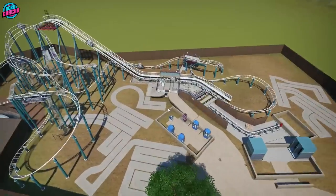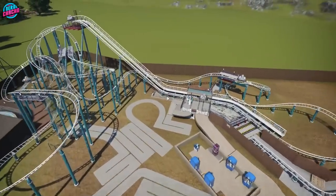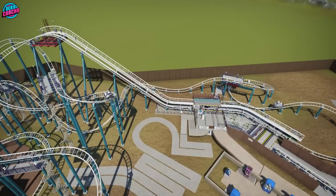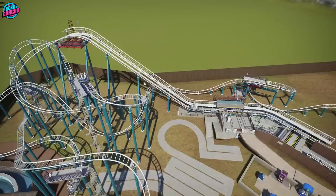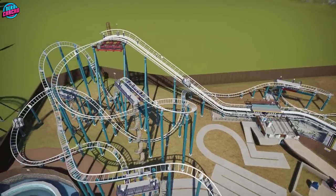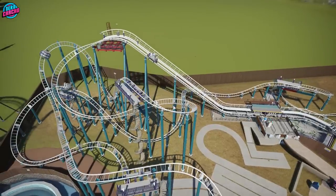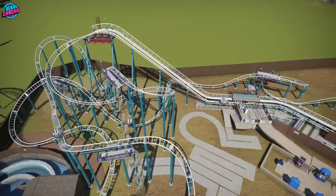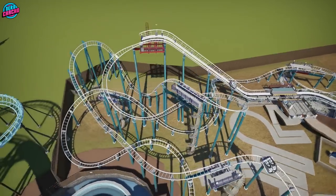So the layout of the coaster then. We've got the station here and then a block brake run, and then of course it goes up the lift hill. These lift hills are ridiculously fast on the Marathons — they're like almost launches. You want to make your brake runs on these coasters really, really short because they're only four-capacity trains. They're going to take about 15 seconds to load, so you want to throw as many trains into the circuit as you can to stand a fighting chance of having some kind of capacity.